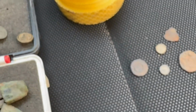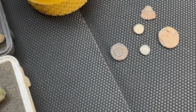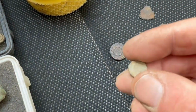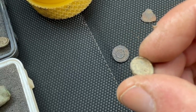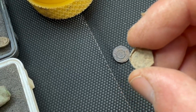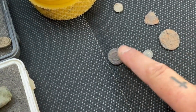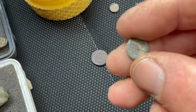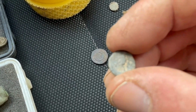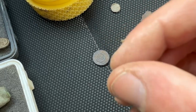It's much easier. Right guys, and then from that pot we come to these 5 little beauties. The first one up was this one, which you can just see enough detail to say that that is Roman. Just there, tiny little one. The second one to come out was this one, but it's my favourite, so I'm going to leave that one till last. The third one to come out was this one where I showed you the head. You've got to get it in the right light to see it. But that's another little Roman coin there.